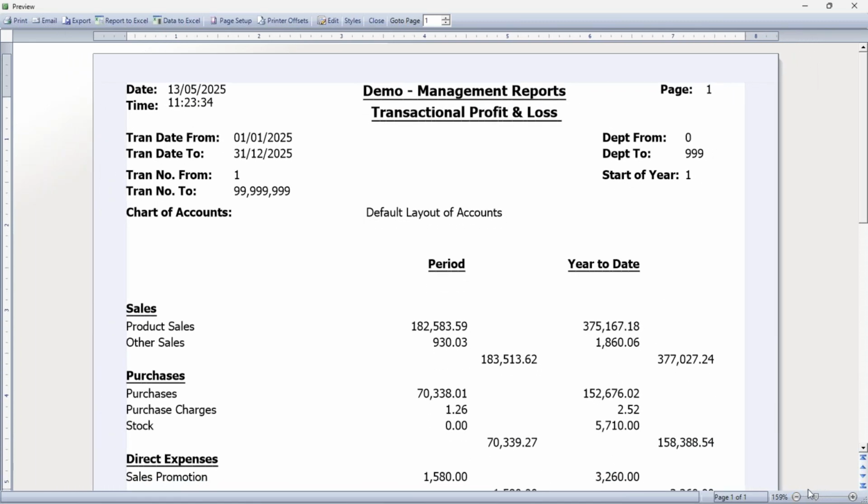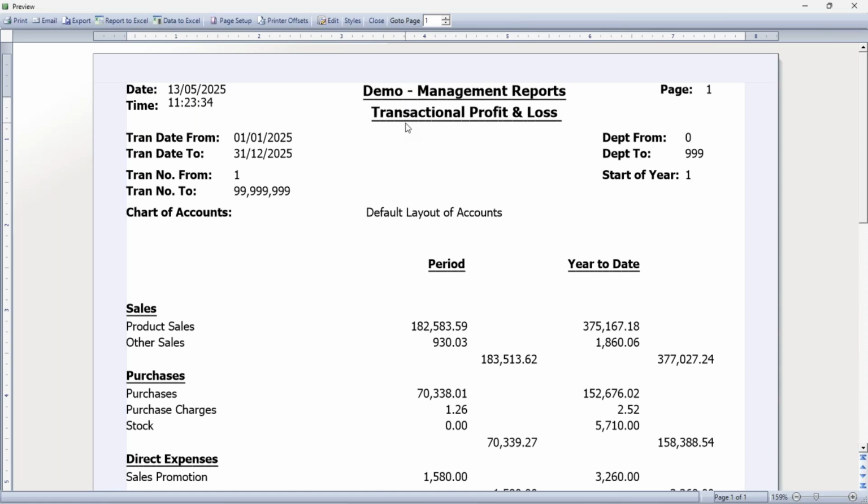The standard P&L report just pops up almost instantaneous on my system, whereas that transactional one, even though it's not based on many transactions, just shy of 6,000, takes a little bit longer. So if you do the maths and multiply it up, if you've got thousands of transactions, if not hundreds of thousands, then it's going to take a little bit longer to calculate, but just let it run. But again, what you're after is this period column. They're the figures you're after.